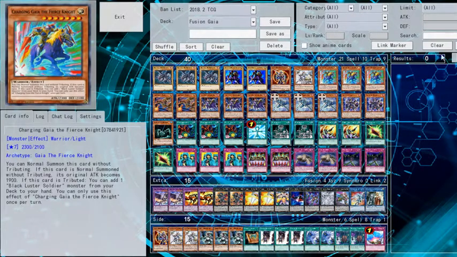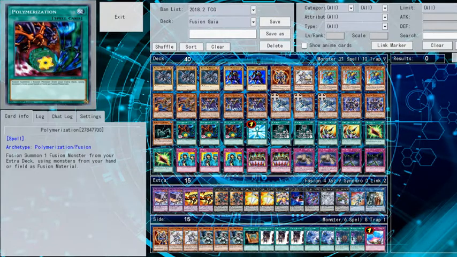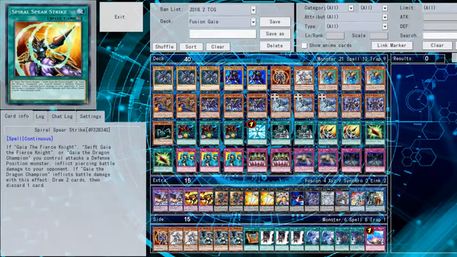Hello everyone, and welcome to what should hopefully be the first of many DBC deck profiles. This is the deck I used in the Gaia the Fierce Knight versus Perfectly Ultimate Great Moth DBC that went out on April 13th, 2018.